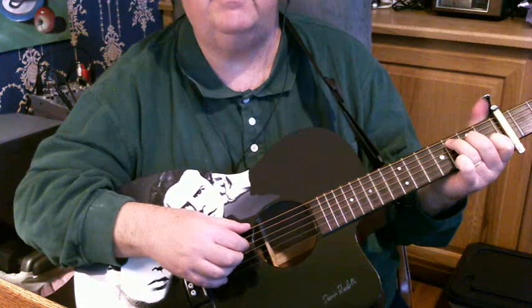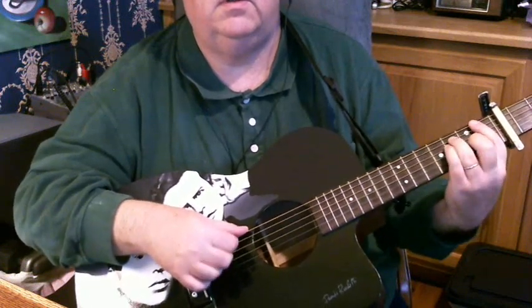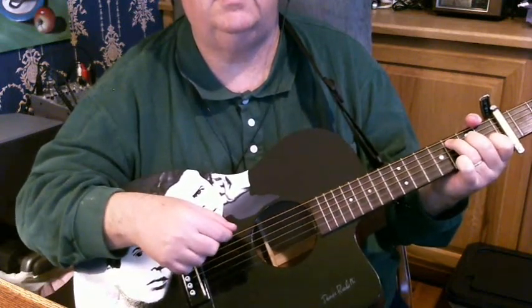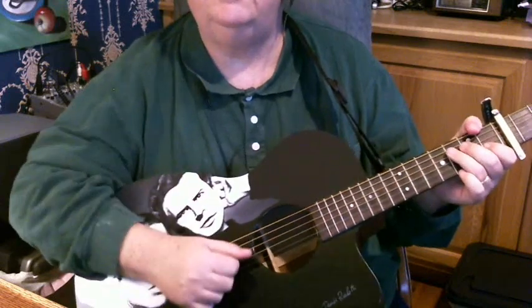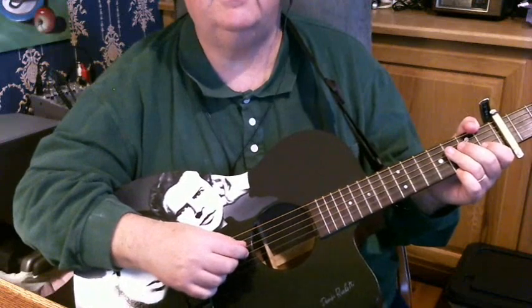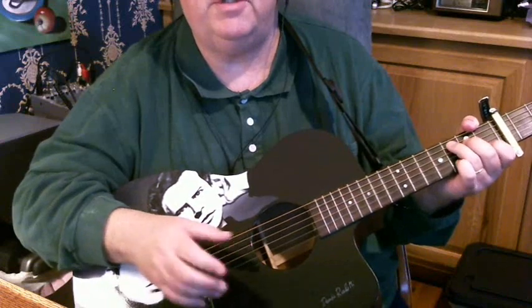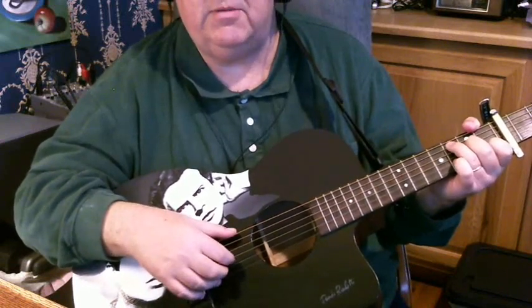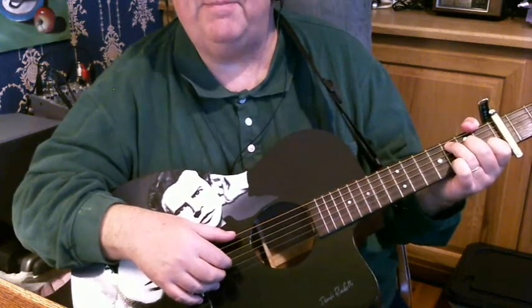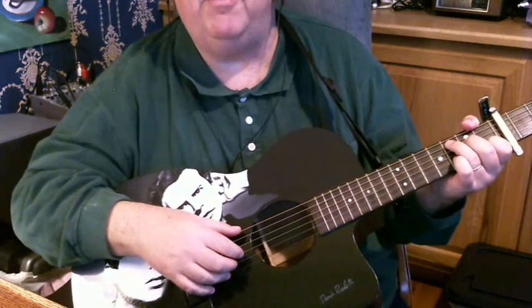And back to our little riff. There you go — you've got all the chords for the song, and you've got your strum pattern. So the last thing we want to learn is our little riff that starts it off and goes between the verses. Start off on the C and basically what we're going to do is just go down from the top two strings down to the bottom two strings and follow the chords as we go.